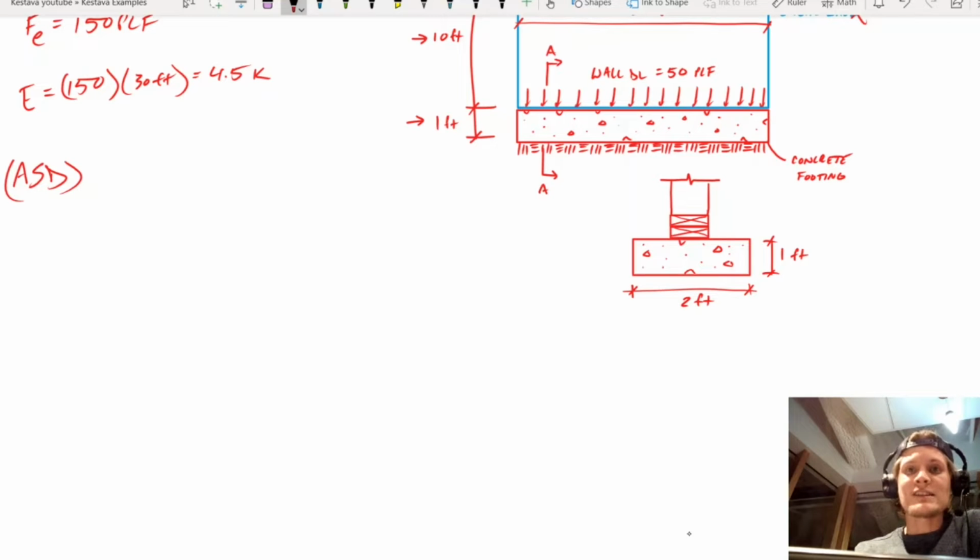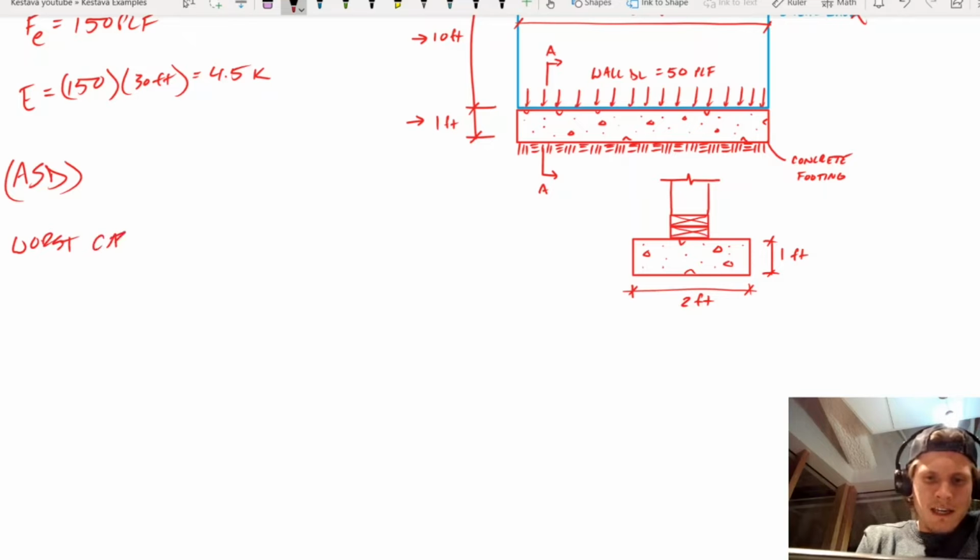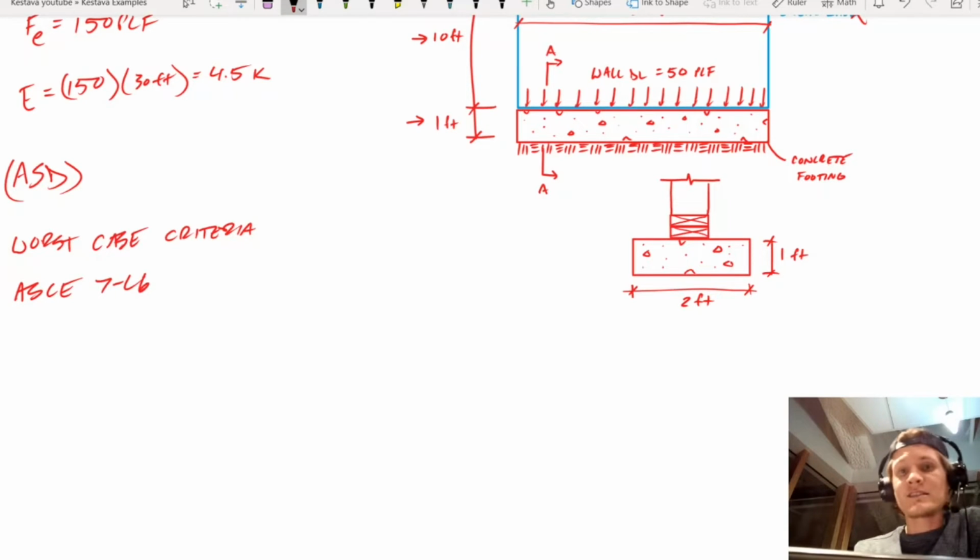So ASD when you're sizing your sheathing, and we want the worst case criteria, obviously, per ASCE 7-16 criteria. I'm not going to pull up the ASCE 7-16 today for us, but I will be pulling up the other codes as we move along here, to give you step by step. But really, we're just going into chapter 2, I believe, of the ASCE 7-16, which is just load combinations, obviously. And we need to flip over a couple pages in and talk about load cases that involve seismic.